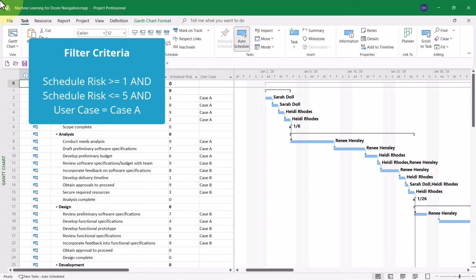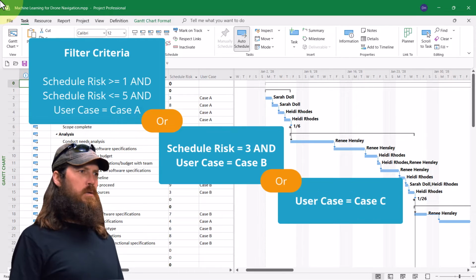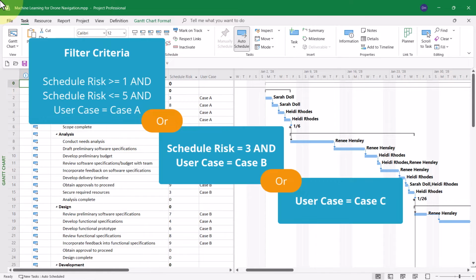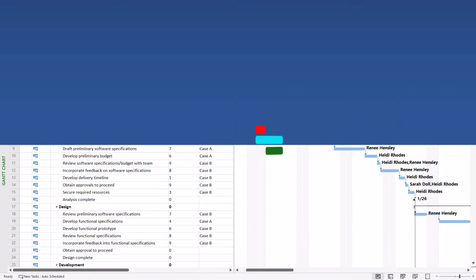The schedule risk is greater than or equal to 1, and the schedule risk is less than or equal to 5, and the user case is case A. Or the schedule risk equals 3 and user case equals case B. Or the user case equals case C. Holy cow! How in the world would you create a filter like that? Well, let's figure that out together.